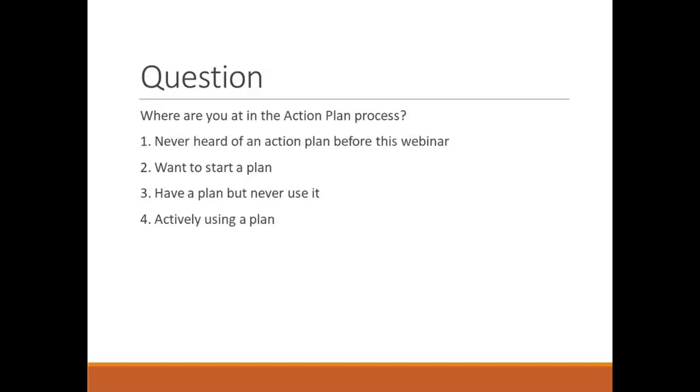So it looks like most of you are either a 4 or a 2, so you want to start a plan. So I hope that you found this helpful if you are wanting to start a plan or you haven't created a plan. And if you're actively using a plan, maybe this will give you some ideas on how to be more successful with your current plan.